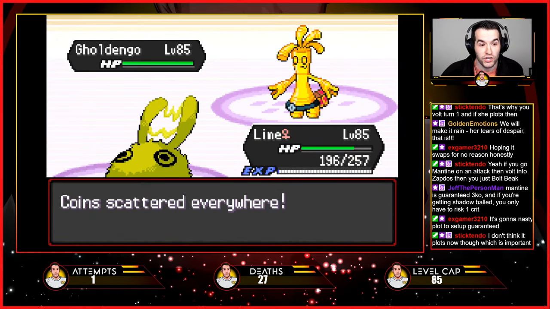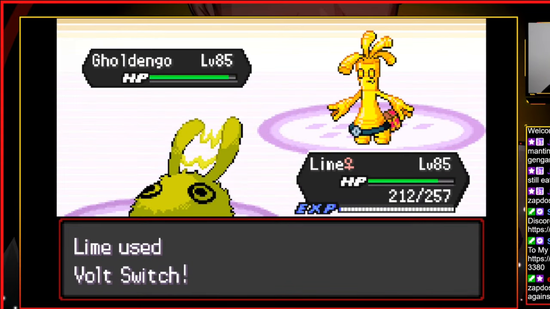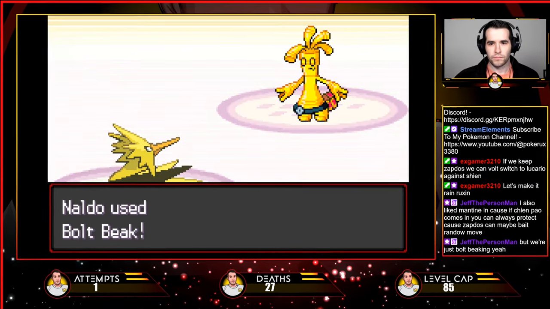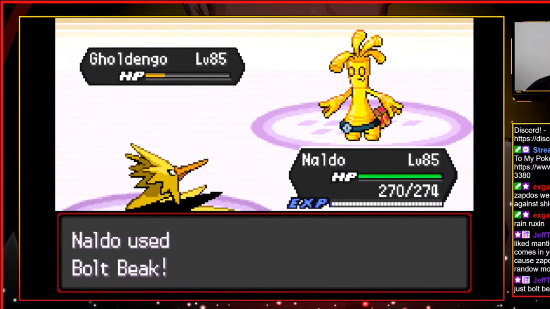Oh my gosh. Volt Switch. High range, please. That didn't seem like a high range. There's the Nasty Plot. Just Bolt Beak. All right. Hit that range, baby! Take it out! High roll!